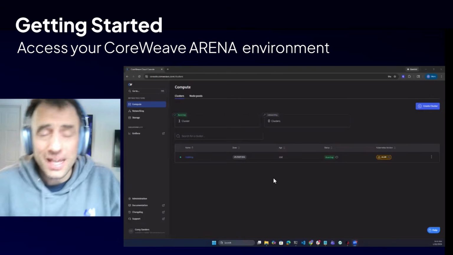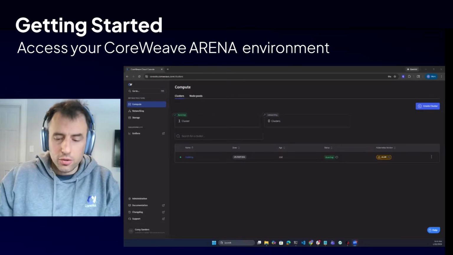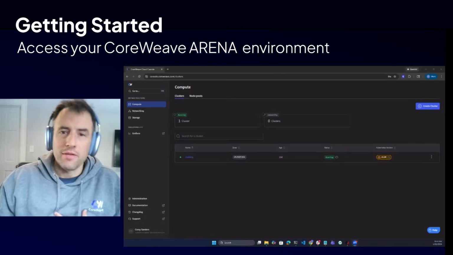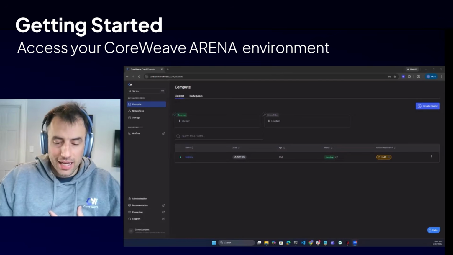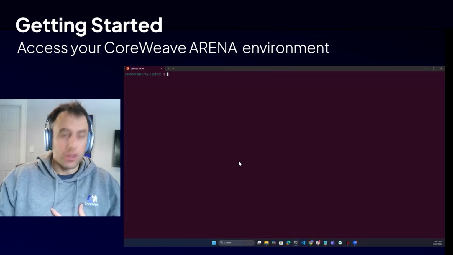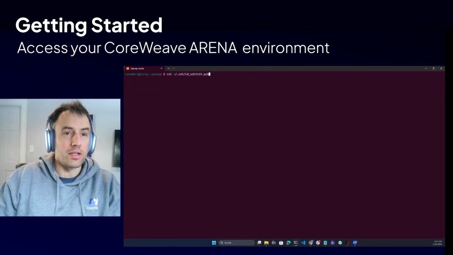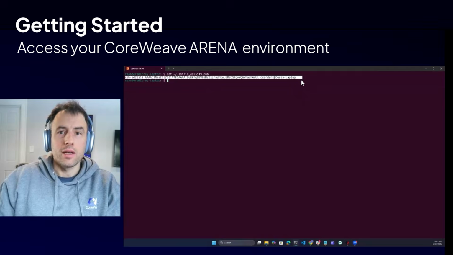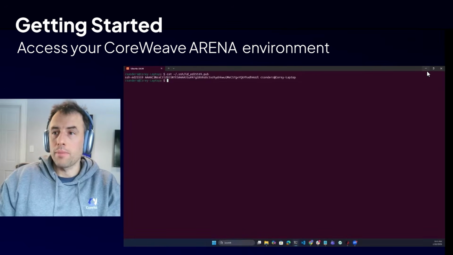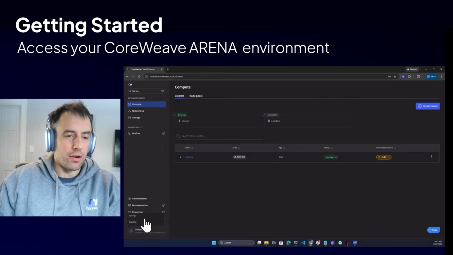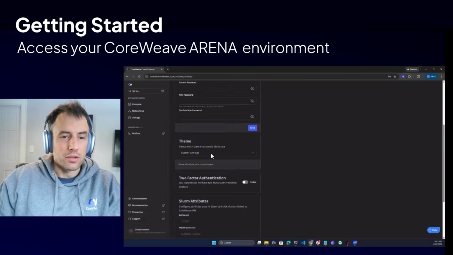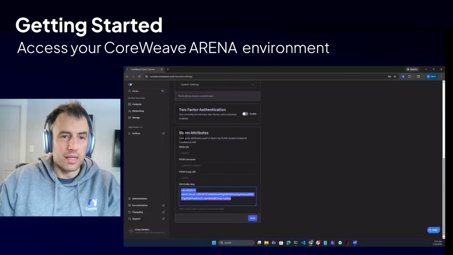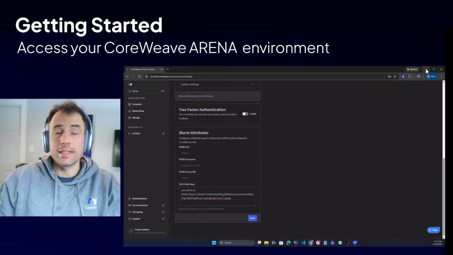The only thing I really need to do to get access here is to bring a public key in, with the private key on my local machine, so that I can access the environment. I've already created a key, so I just want to get the public key out here. I'm going to copy and paste it and go right back into the console. It's just down here. If I click on my name and click settings and scroll down, you can see here SSH public key for Slurm. Type that in, save it, and away I go. And that's it for me in the console for now.